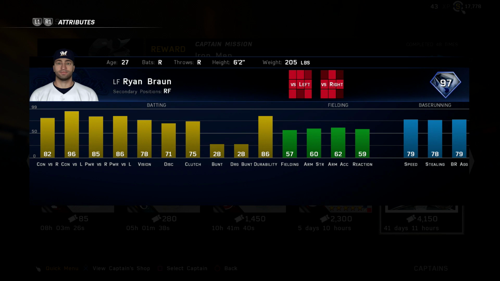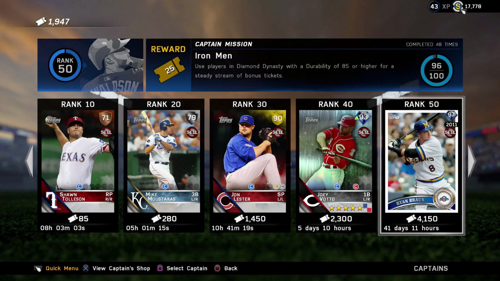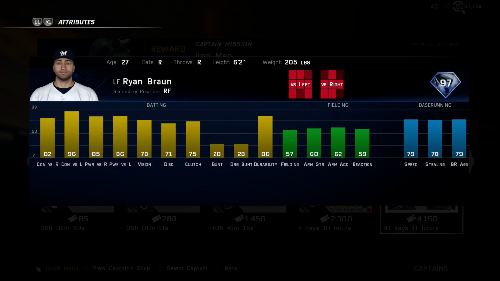But if you look at their attributes, for Braun right here, pretty good hitting card, definitely. Personally, this would be a very good bench card because he also has that speed factor, 79 speed and 78 stealing. But personally, this is not a card I would probably start on my team, although this thing absolutely hits really well. The cool thing about some of these new level 50 rewards is they are not 5,500 tickets, so a lot of them are a lot cheaper.